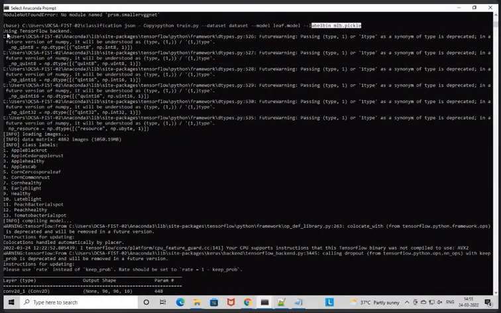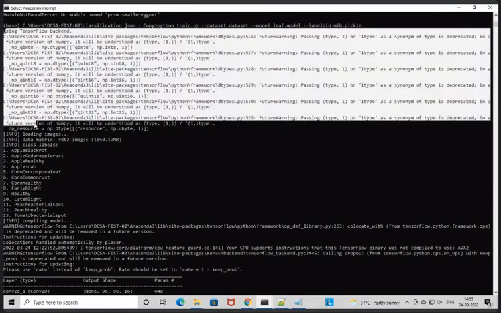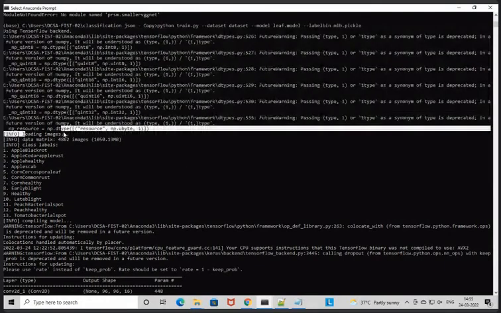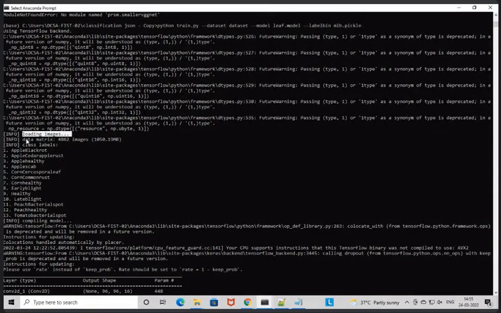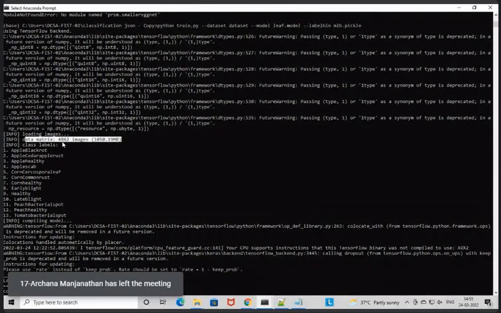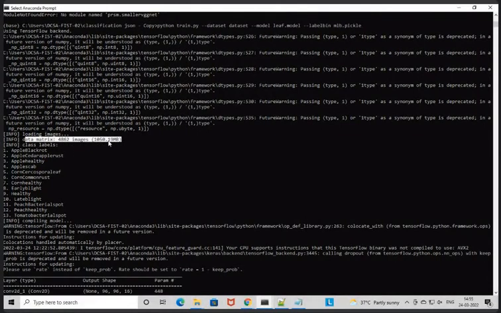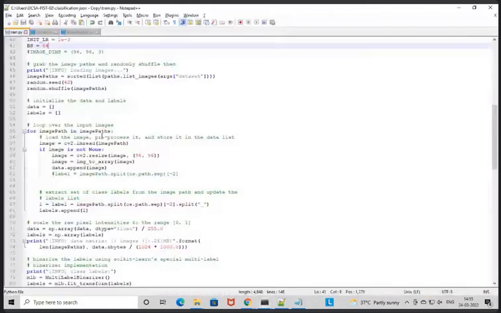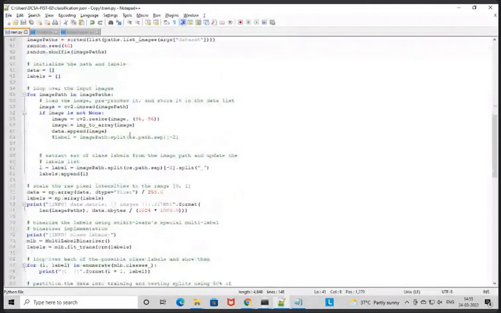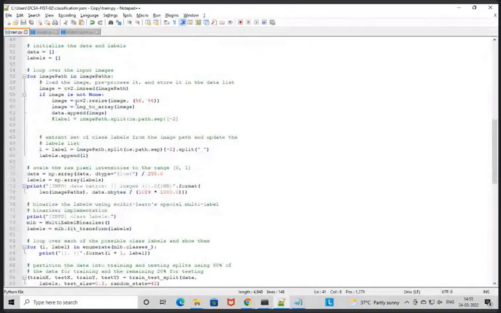Okay, so using TensorFlow it will run. Here it will be loading the images and the data matrix. I have taken 4,862 images, and this is the size of the images. So these are the ways to give this part.